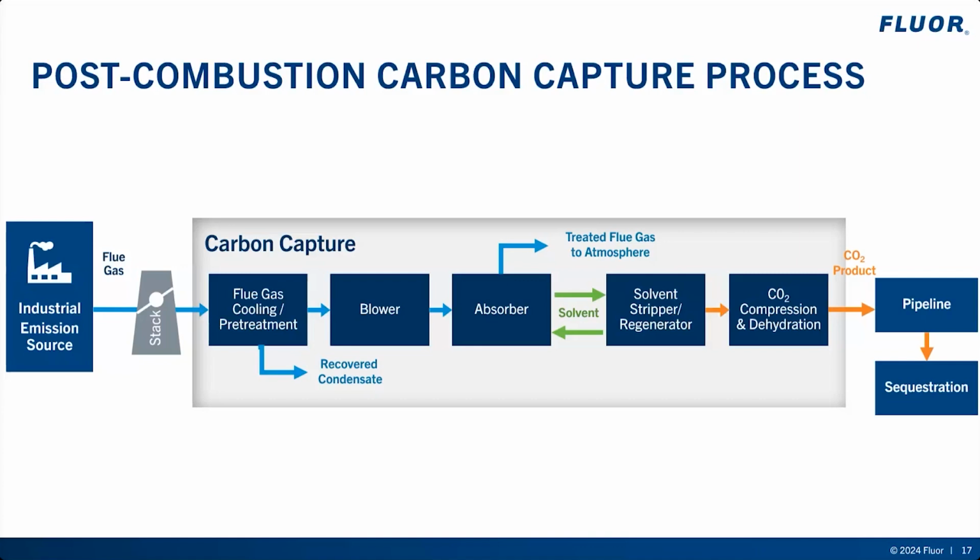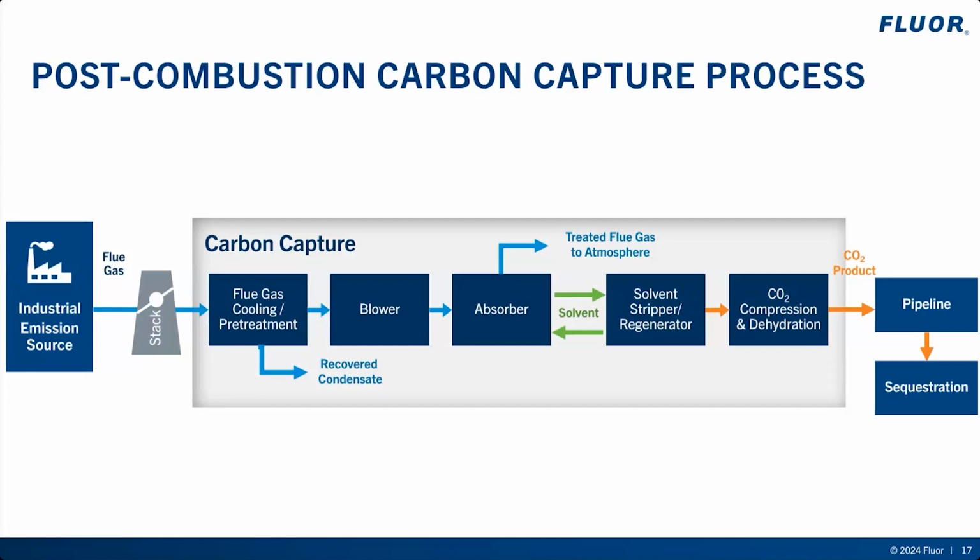And generally, locating the blower downstream of the cooling equipment is a more efficient and cost-effective design. However, there are many factors that can drive relocating the blower upstream of the cooling equipment. Subject to the contaminant levels in the flue gas, additional flue gas pretreatment steps may be required to condition the flue gas to remove associated impurities and protect the solvent from accelerated degradation. The cooled and conditioned flue gas is then routed to the absorber.